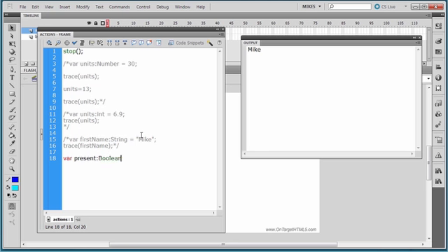Something you should notice, by the way, when you get these data types correct, and actually when you get the terminology correct in ActionScript, you'll notice it's turning green. That lets you know that it is a reserved keyword inside of ActionScript. I want to give it an assignment of true, and then I want to trace present into our output panel, ending both statements with a semicolon.